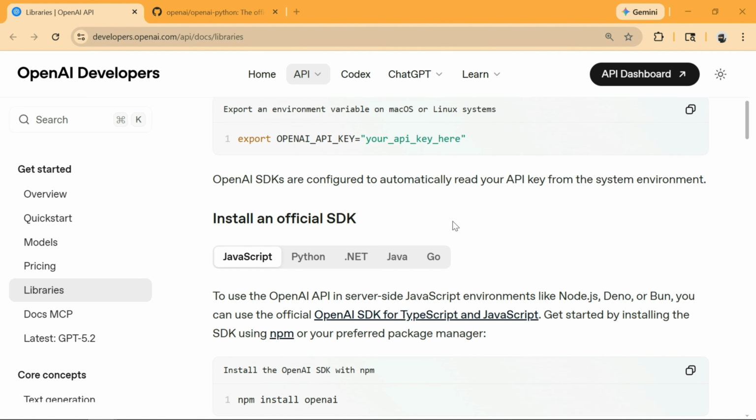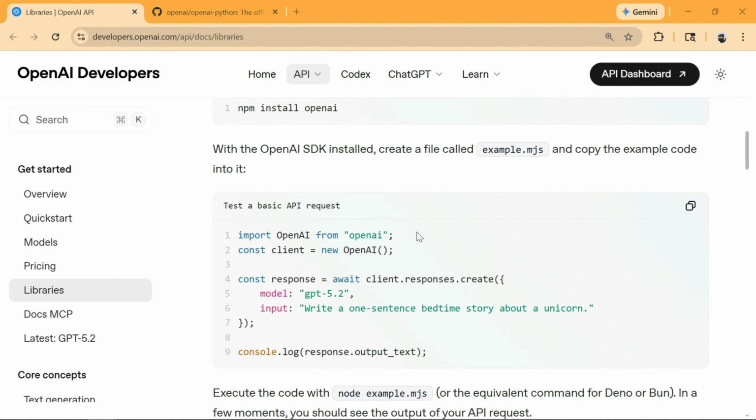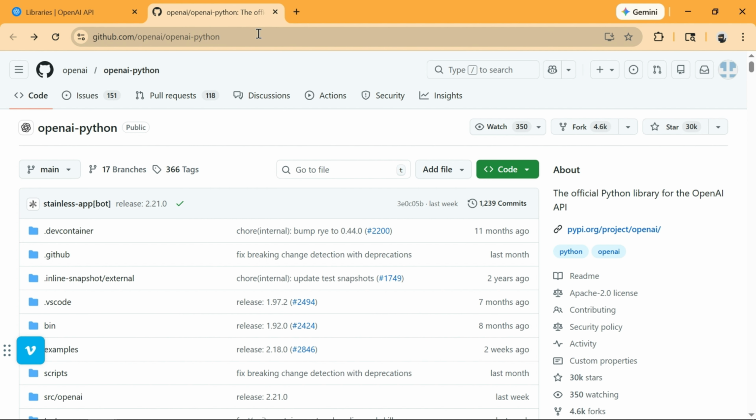Obviously, you will need to install the OpenAI library on your machine. I'm not going to go over that for the sake of time, assuming that you're able to do that. And then here's a basic example of how you can use that, basically just creating an instance of that library called client, and using a method called responses.create to basically choose your model and write a prompt and then output the response, similar to how you would if you were typing into ChatGPT or Claude or Gemini. I also provided a link to the actual GitHub library.